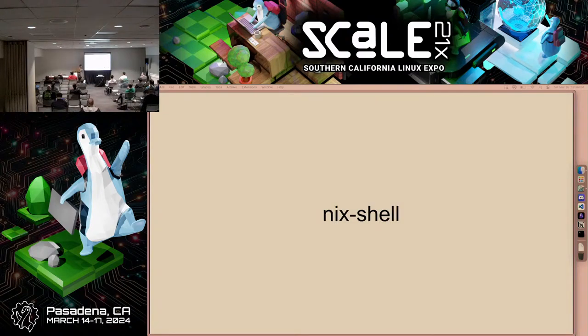Now let's talk about nix-shell for all you developers. The cool part about nix-shell is that you can create these temporary environments for yourself. If you're just trying a package, you don't necessarily need to install it, and you don't want it to break stuff. Things like that, you can use nix-shell. That's your development environment, and that's what I've used it for. And guys, I've only been using NixOS for four months. I'm not a developer, so there's a lot more you can do with nix-shell, but my biggest thing is that if I need to test a package, I can do it right there. It's really easy, and the documentation is actually really well kept for this one.